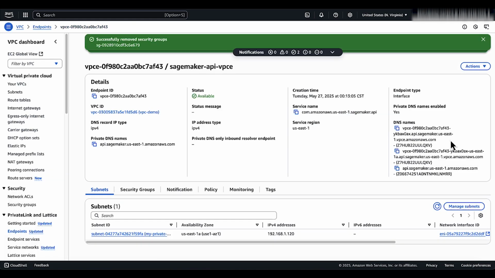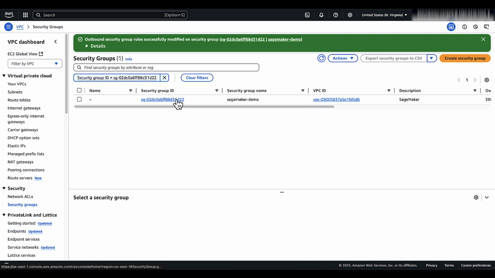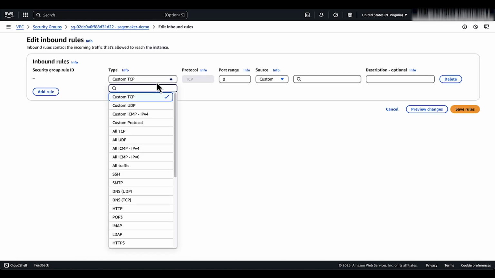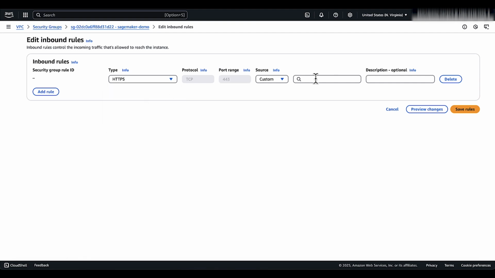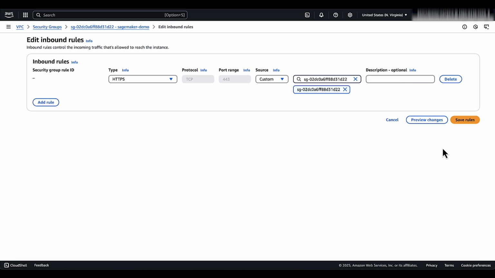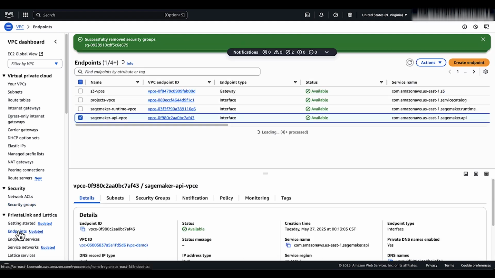It's a best practice to use the same security group that you associated with your SageMaker domain. The security group must allow inbound HTTPS traffic port 443 self-reference and outbound traffic to all destinations 0.0.0.0/0. If your resources need internet access, then you must also set up a NAT gateway in your private subnets route table.